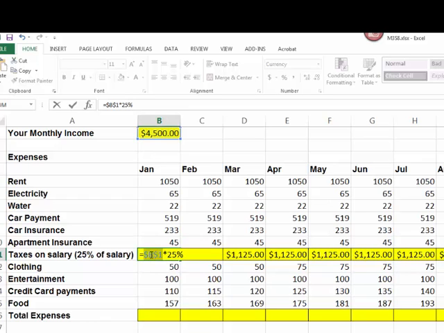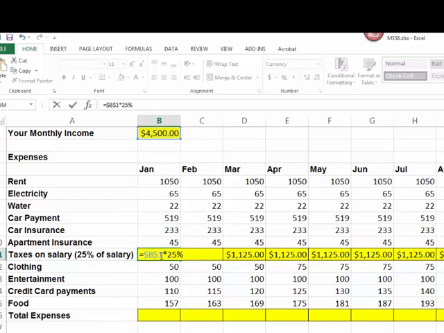What you can do is hit the F4 function key, and it will scroll through the different options. In this case, always go to row 1, but column B will change. Always go to column B, but row 1 will change. Nothing changes, or everything changes, I should say, and nothing changes.